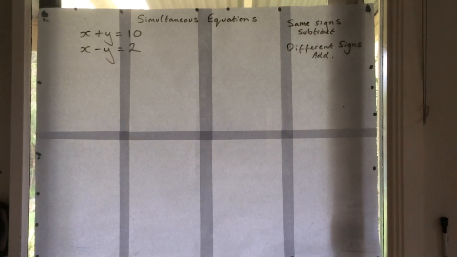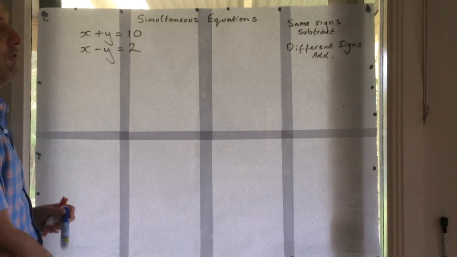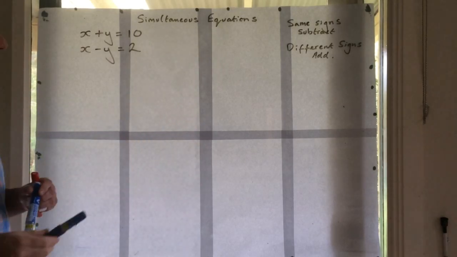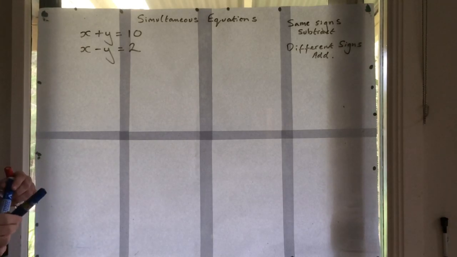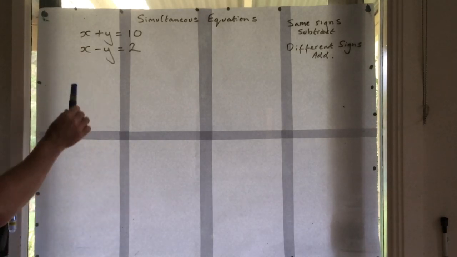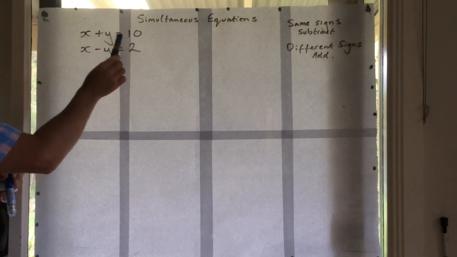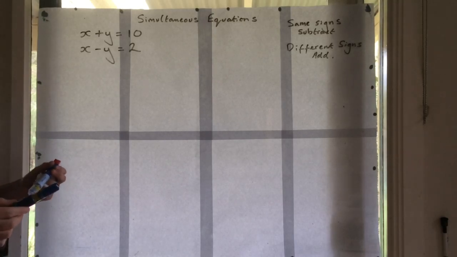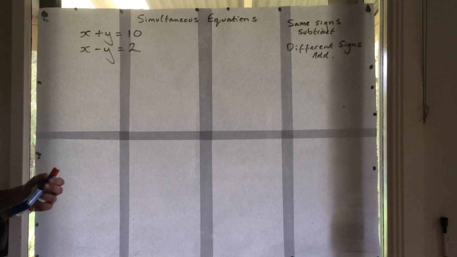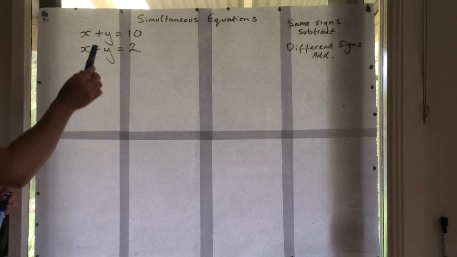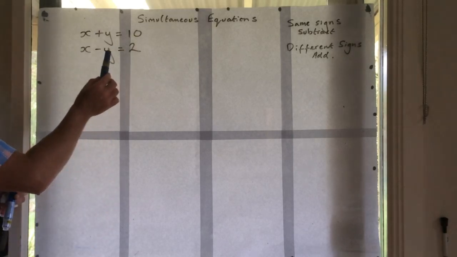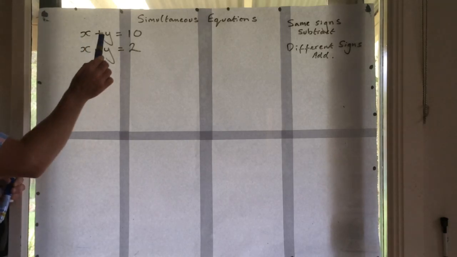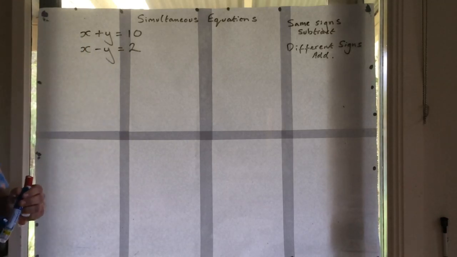Okay, so today we're going to make a little video all about how to solve simultaneous equations. If all I told you was x plus y equals 10, you might say x is 9 and y is 1, or x is 1 and y is 9, or who knows. We could have negative numbers, we could have fractions. But if we have a second equation where x is the same value and y is the same value in both, then we can actually solve that, and that's called a simultaneous equation.